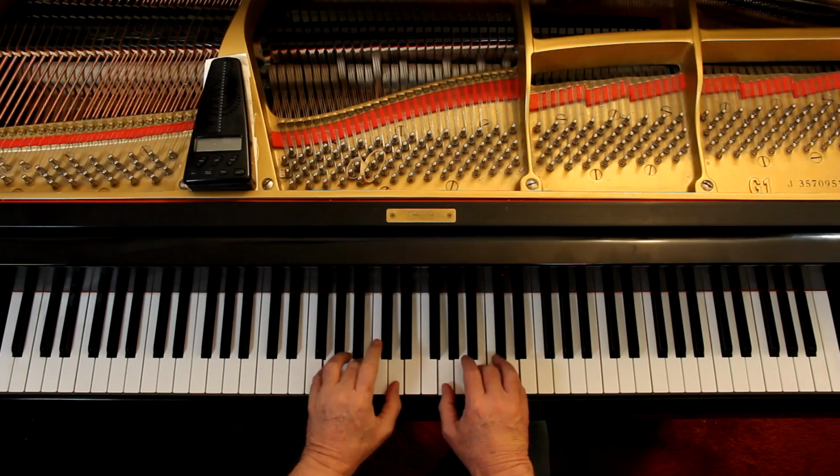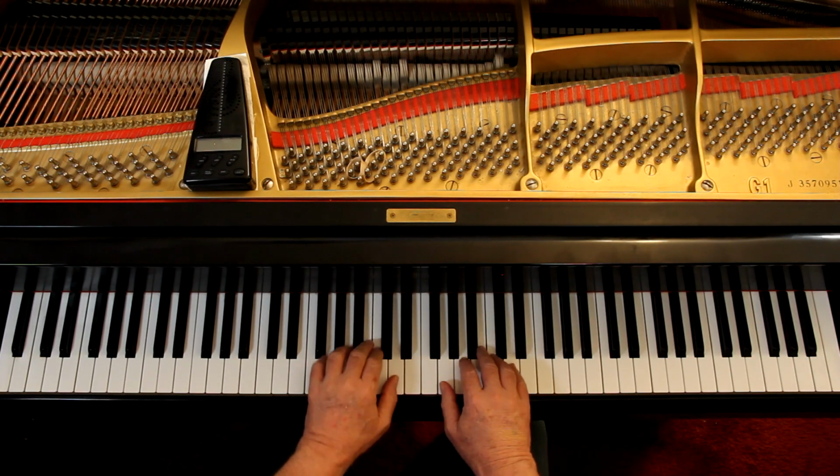And that's typical. We will change the pedaling at the harmony. When a chord changes, we'll change the pedaling, because we don't want to mix chords together. We don't want to mix this and this, because you get that. And we're not after that sound.